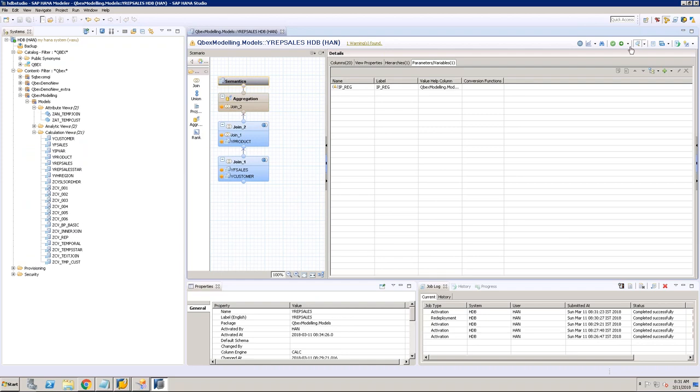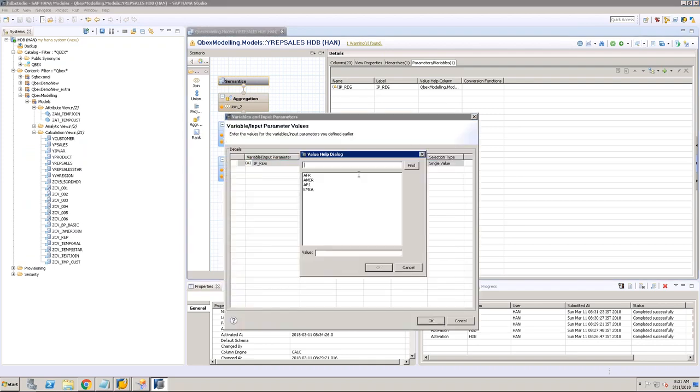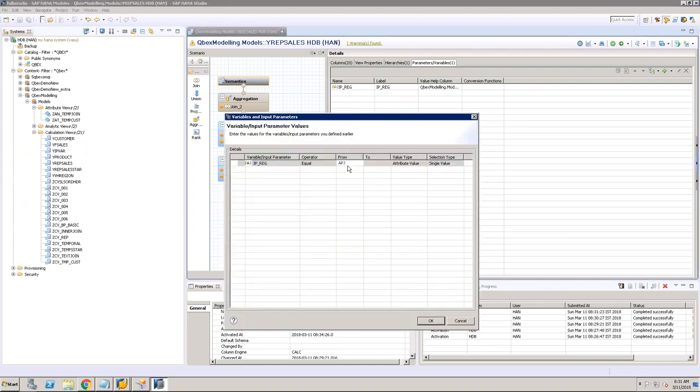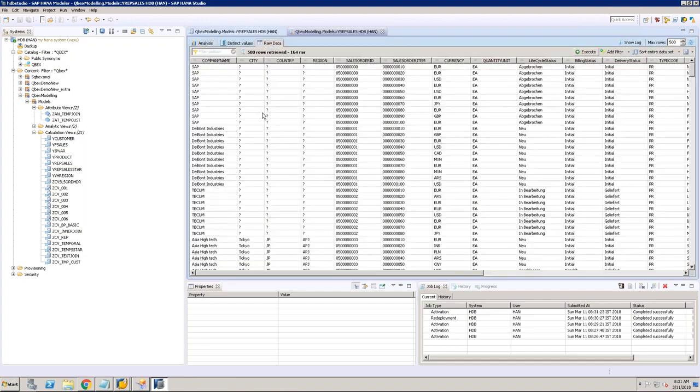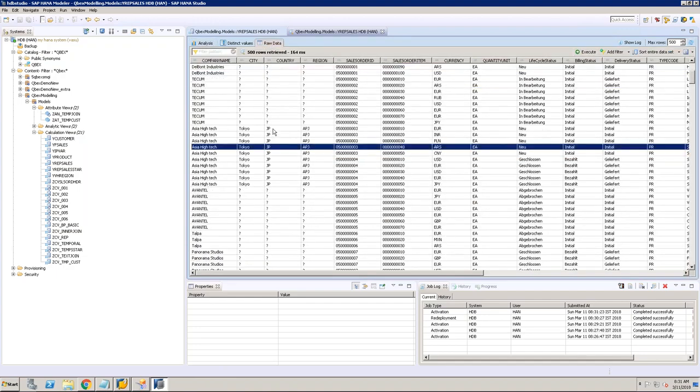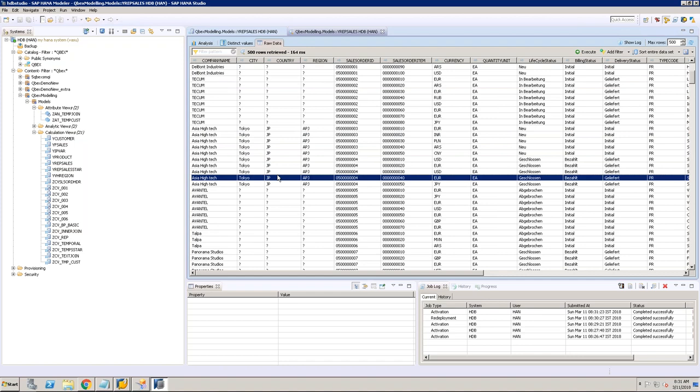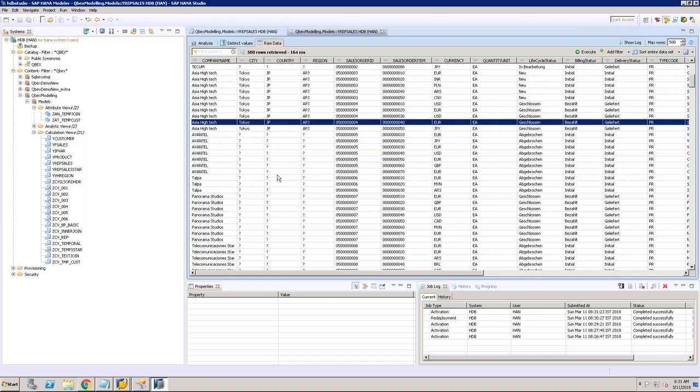If I run, you get the input parameter here. If I select Asia Pacific, this Asia Pacific will be passed on to the input parameter in Y customer, then it executes and you get the results. Look at this: you select Asia Pacific, so you're able to see the region values for Asia Pacific alone. Like this, we have a concept called mapping of input parameters. In the main view, you have an input parameter which takes in the value and passes it to an input parameter used in the reusable view inside it. That is called mapping of input parameters.